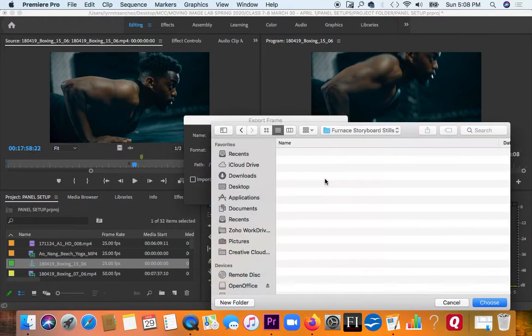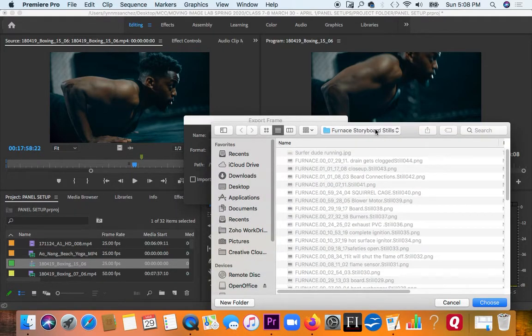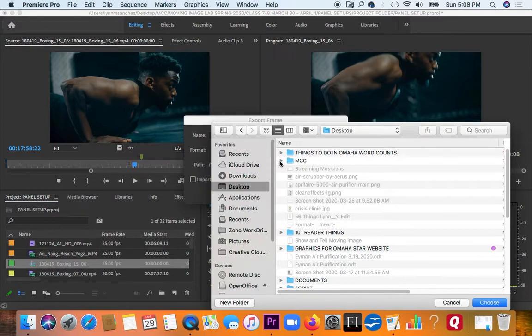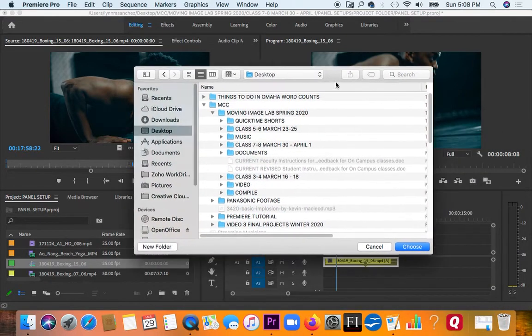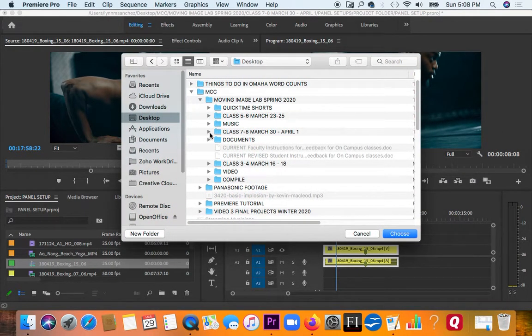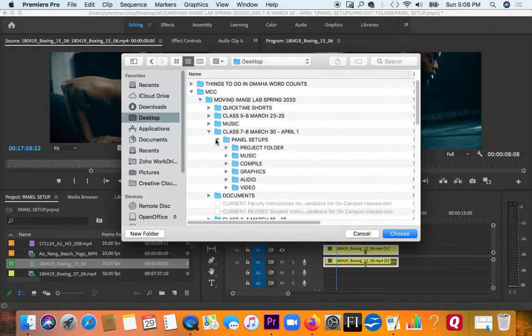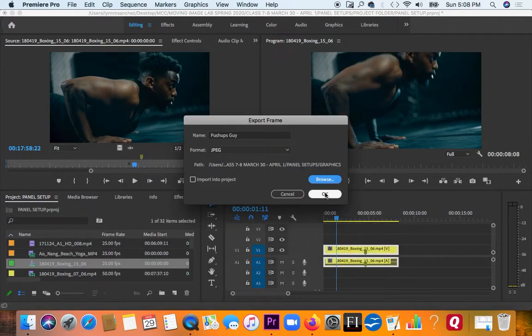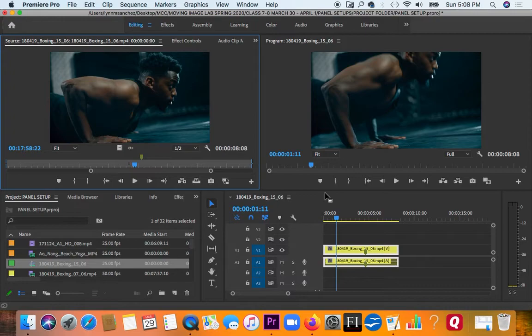We don't want it in the storyboard stills for the furnace because that's not this project. So we'll go to MCC, class 7A, panel setups. Let's put it in the graphics, choose. All right, and then I hit OK, and it's going to give me a still from this clip.